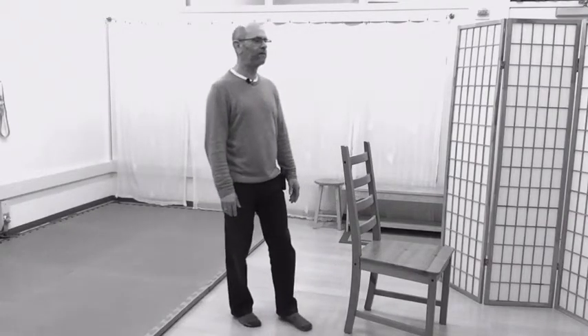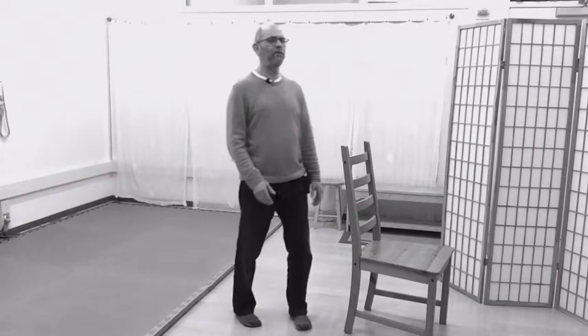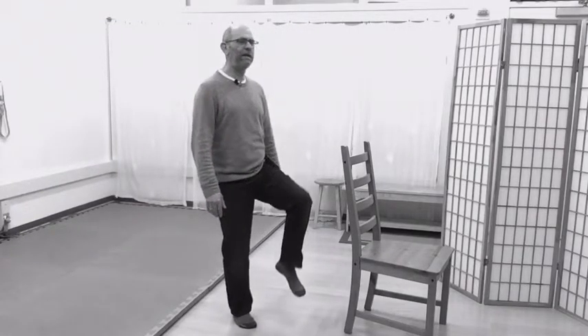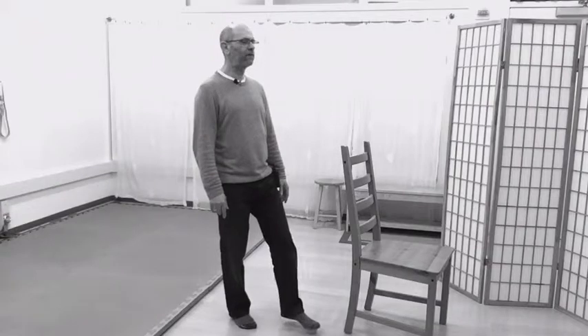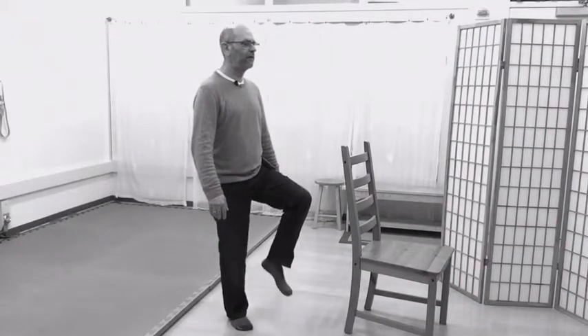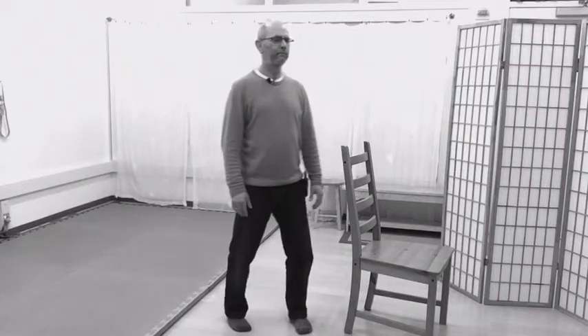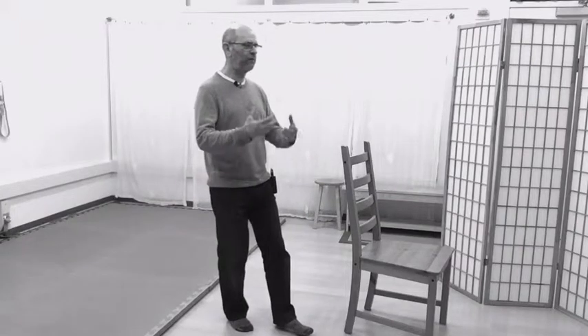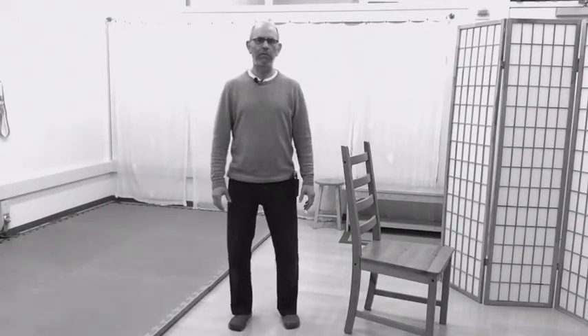It may surprise you that sometimes you are doing that. This is not the same as the knee-up — this is very different. We keep the other leg long and just let it lift from the floor, so we use those flexors in a different way. When you find yourself really finding your place there — not interfering with your breath, not interfering with anything, and really being balanced — savor that for a moment. This is really nice.